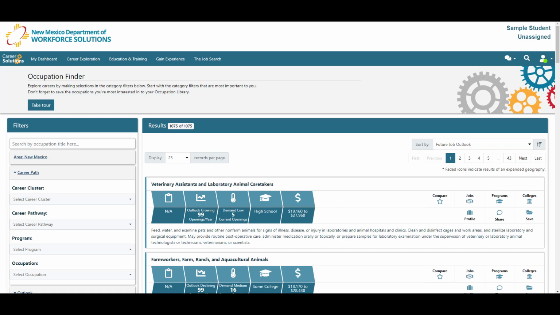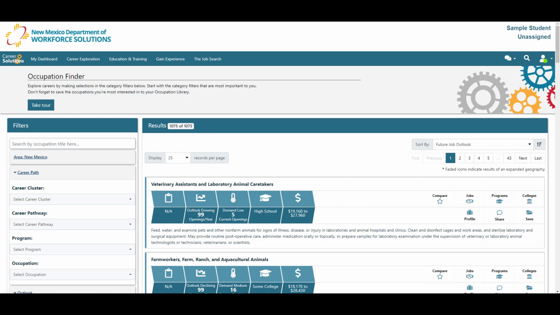Labor market information can be used to determine the degree to which an occupation is in demand and whether or not that occupation is going to provide a living wage. The two main data categories that are often used to determine whether an occupation is a high-value occupation are annual openings and median wages. Annual openings just refers to the average number of job openings that are expected each year. Median wage is the midpoint at which about 50% of individuals employed in the occupation are expected to earn more and 50% are expected to earn less.